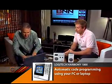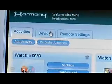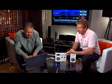You can see up on the screen here, I've got up at the top here, activities, devices. And you can see my activities right now correspond with what's on the remote control at this moment. Watch a DVD, watch TV, even listen to the radio. This thing can be controlled by remote control as well. And if I want to, I can go in and add another device, and it's pretty simple.